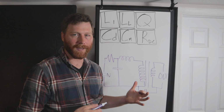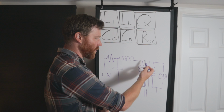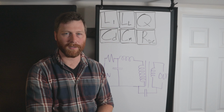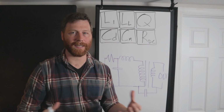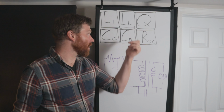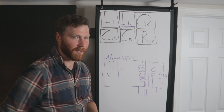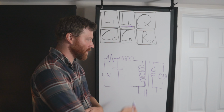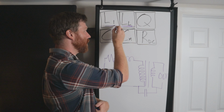And I've represented that in this kind of funky way with this model. So you see that you have the kind of heart of the transformer here, but then you have this inductance up here. And this is the leakage inductance. So it's all the stuff that doesn't make it from the primary to the secondary. It leaks out. And we can measure that, and it matters. So it's called L sub L, and that is going to be one of our measurements, the leakage inductance on the primary. The other thing we're going to be measuring is just the primary inductance. So that's going to be both of these together, which is L1 right here.